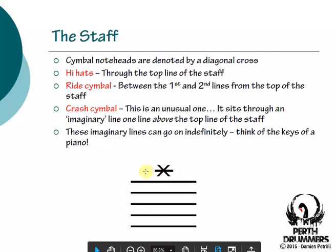Now, you don't see it here, but those lines can actually continue above and below. So when we want to place a note somewhere that intersects or sits between one of these imaginary lines, we put in a section of the line, okay, so that we can see, oh, okay, there should be a line there and our note is going through it. So that's actually a cross sitting through a line that we don't draw all of because it's above where the standard staff should be. You'll see more of this later, so don't get too confused, but that's not an asterisk or a star that you're seeing there. It's actually a cross sitting through an imaginary line that sits on top of our staff.